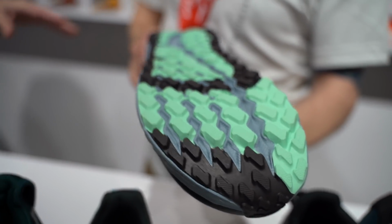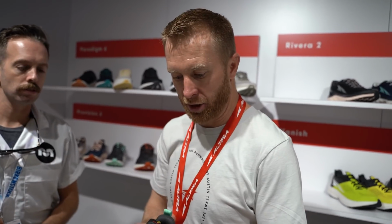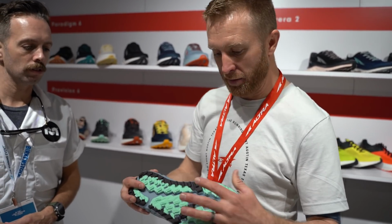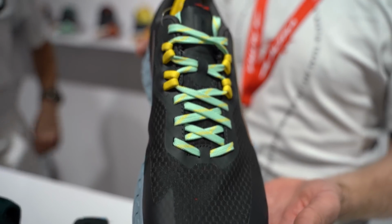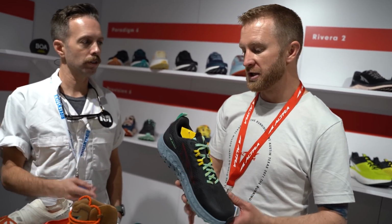Is it based off of a road model as well? It is. It's based off of the Rivera. Okay, gotcha. So it is on our slimmer fit, so it's going to be our snuggest trail shoe in terms of volume and fit. And again, it's just really versatile. It's got that Ego midsole, a little bit more traction, a little bit more secure fit. Love the colors here. And just a super cool shoe. Yeah, that looks really awesome. That's exciting. So this comes out in June. Okay, and what's the price point on that? This is $130.